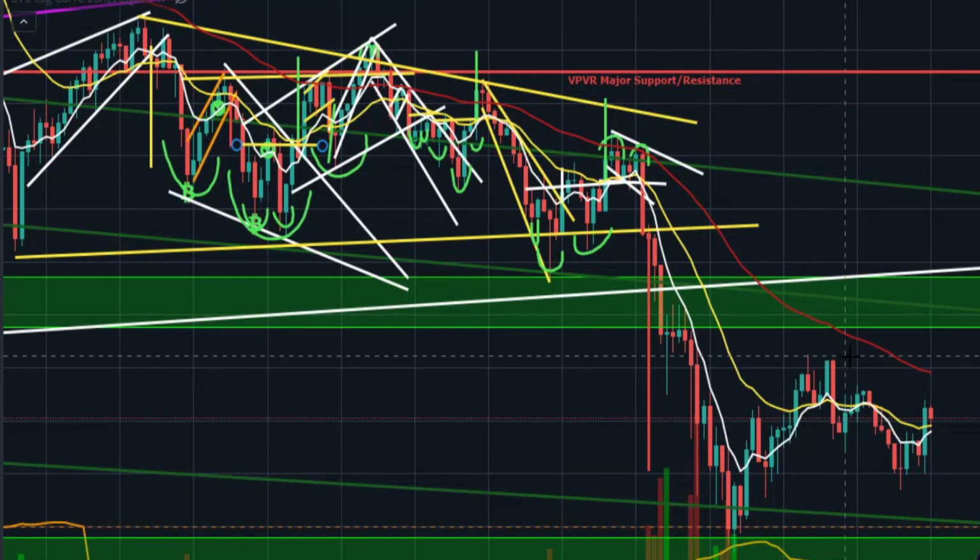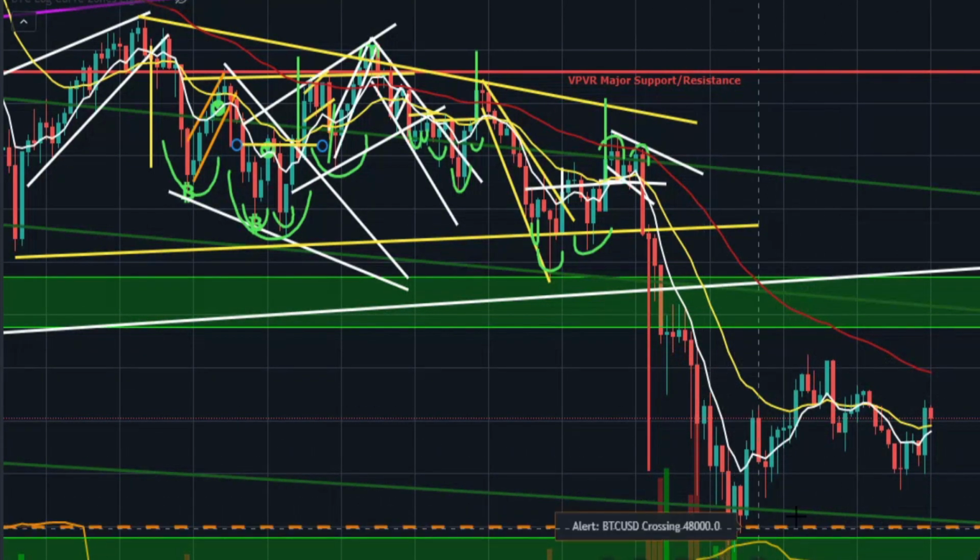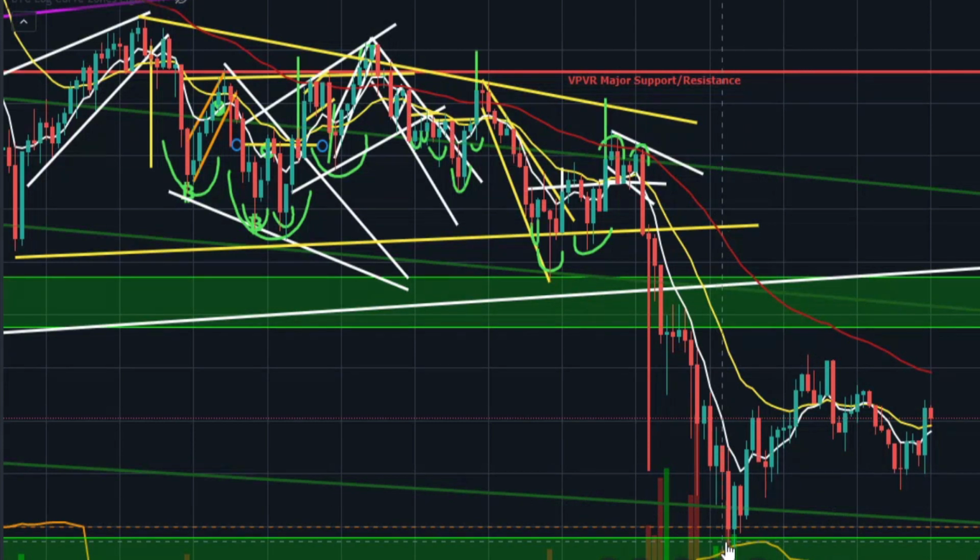And I wanted to show you guys just what is going on in the price action right now. There is definitely a pattern playing out, guys, and a breakout is definitely imminent. I want to show you guys exactly how to get in on this trade, whether long or short, exactly where to enter in your positions.